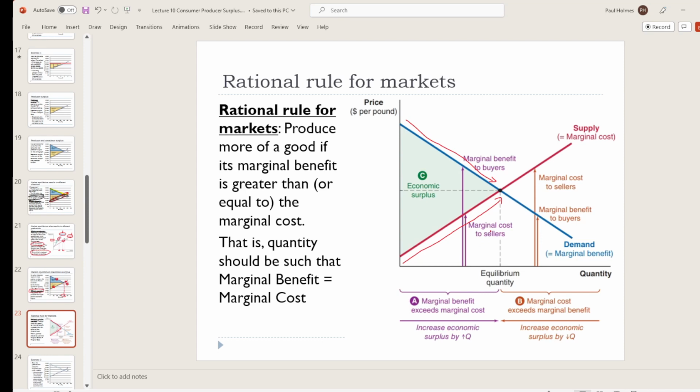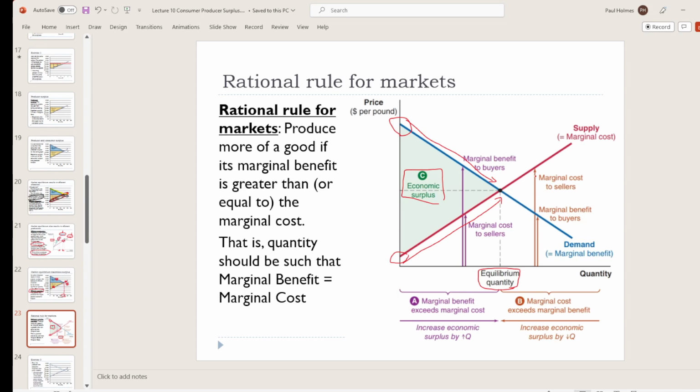What we're thinking about here is how could we maximize economic surplus? Well, we could maximize economic surplus by making trades between people who value having the good relatively low and people who value having the good relatively high, and we could keep on making those trades as long as there are these beneficial trades to make. Once we get out to that equilibrium quantity, there are going to be no more trades that we could make that would increase economic surplus, and so this is going to maximize economic surplus.